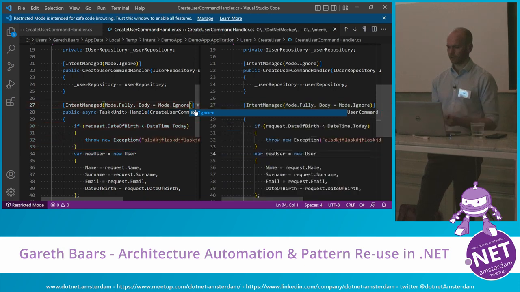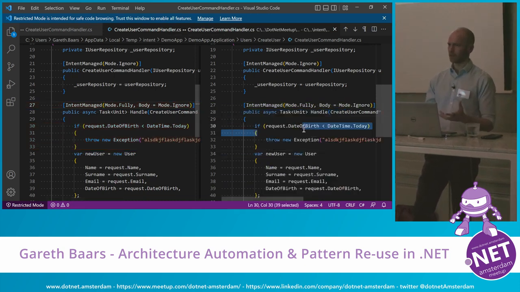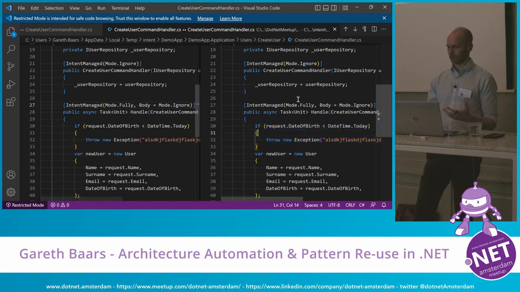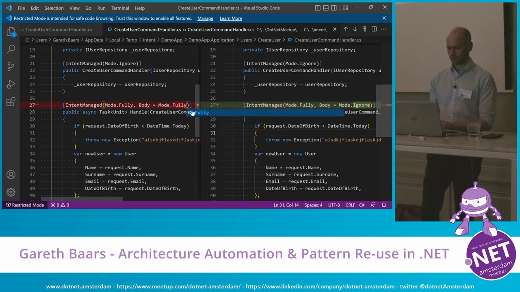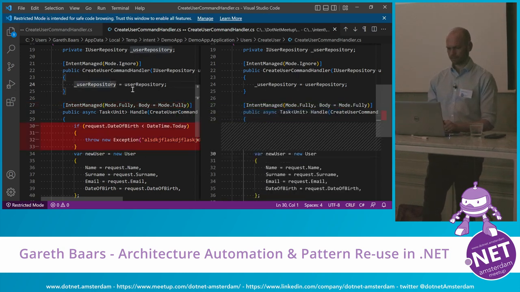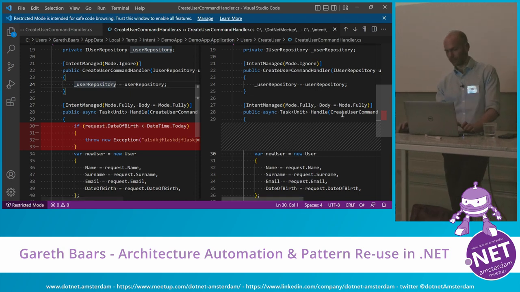As soon as I push save, it recalculates, and it shows us, actually, I'm going to keep this code for you now. So on the right here is what intent wants to do. On the left here is what the source code is. What about the other parts that you didn't touch? Will that stay intact? Yes. You can see exactly what it's going to do.